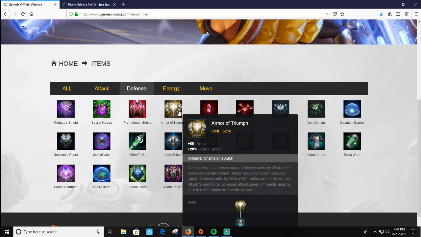The next card that I go with is Armor of Triumph. This card gives you 60 armor plus 20 attack speed. The passive is really good. Defense Aura increases armor of friendly units by 25. And armor reduction reduces the armor of units by 25. So you give your people armor and you take armor away from the enemy team. It also gives a slight attack speed boost, which is great for your ADCs and for you because you will be dishing out quite a bit of damage.